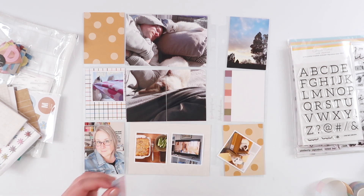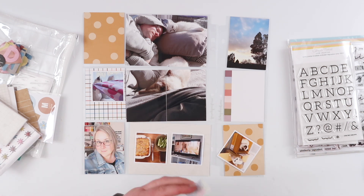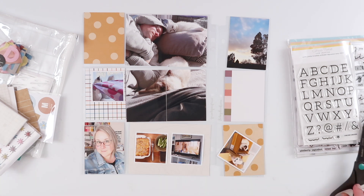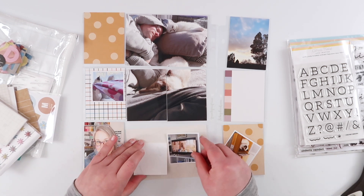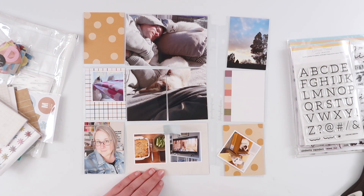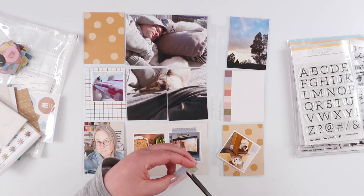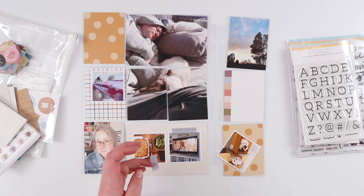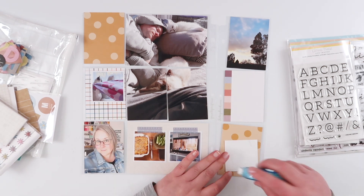Eventually I get my cards and photos shuffled around so they're balanced. I really liked those two polka dot cards but wanted to balance them with the rest of the spread. I end up using the darker one for my title card for this week and I'm going to use the other one down the opposite corner so it kind of draws your eye along. As well as the Studio Calico kit, I'm going to use a bunch of Citrus Twist stamps on this 4x6 card. I've got a couple of photos that belong together because we had a little movie night with a sushi bake.